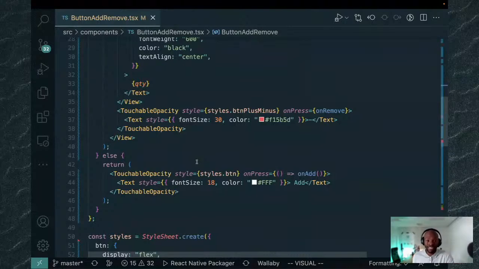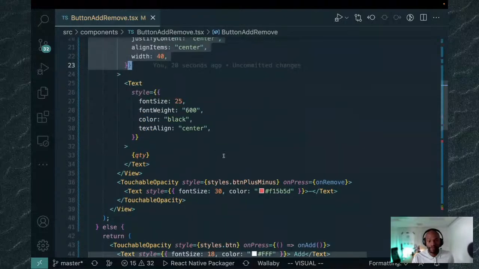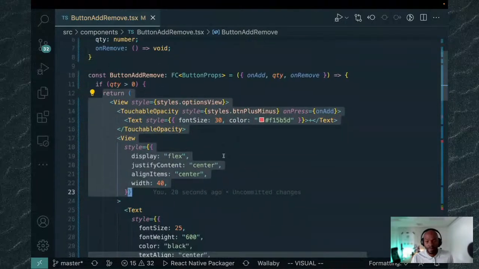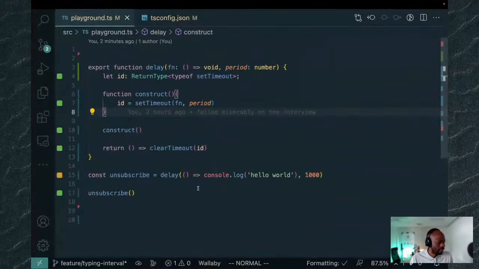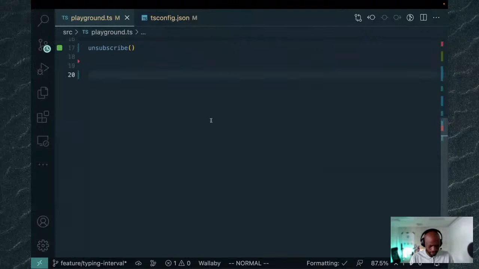And in the case of if, you can actually do that in one shot and say if x, return, and then you don't need the else. You can just return the thing at the bottom. So what do I mean by that? I can take a little bit of code here that I wrote. I'm just going to bring it on my playground, and we're going to look at it over here.